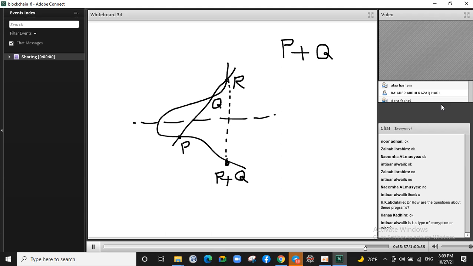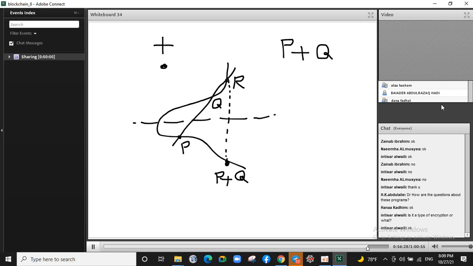It's an algorithm for encryption and decryption. Yes, it's something like RSA, but in a different way. Okay, so as I said, we have an elliptic curve. I'm defining the plus operator. Some books use the dot operator.